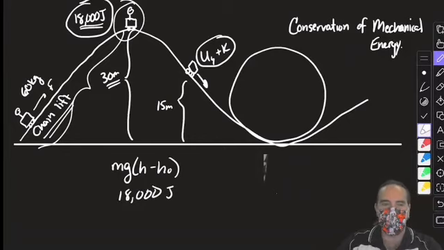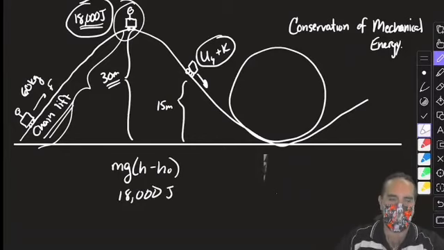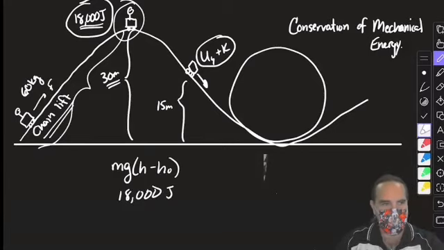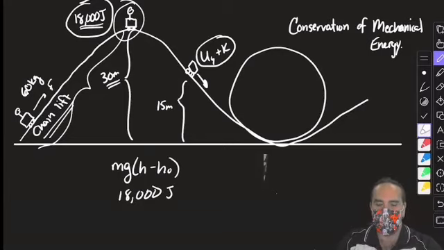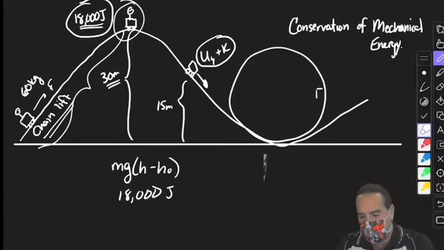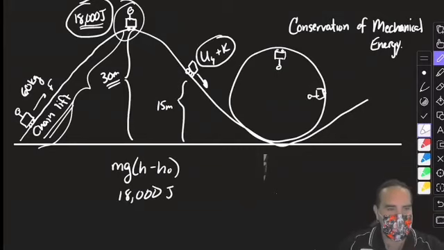Conservation of mechanical energy means the mechanical energy of your system stays constant. We have talked only about two forms of mechanical energy now. Gravitational potential is one of them, and kinetic is the other. But what we're saying here is that if there's nothing to take the energy out of a system, the energy of the system stays the same. What this means for us is that we can study any place where the cars happen to be and know that at any of the places where the cars happen to be, the energy has to remain constant.